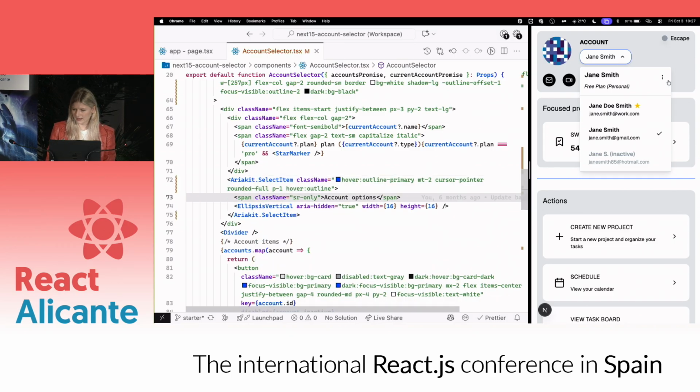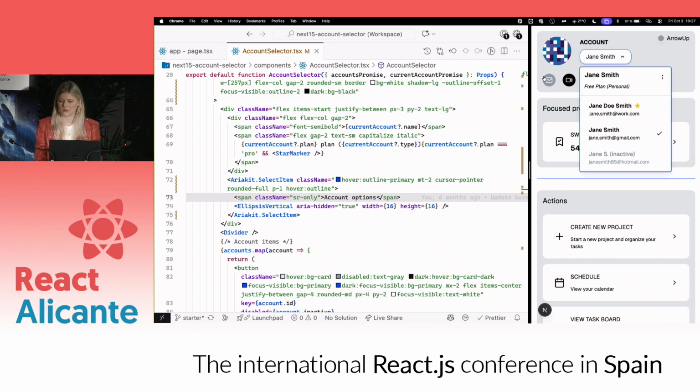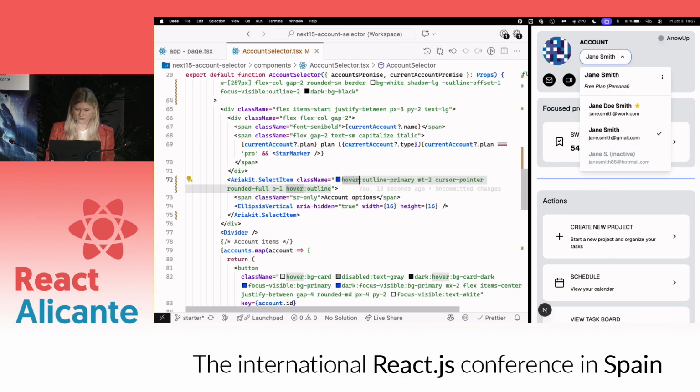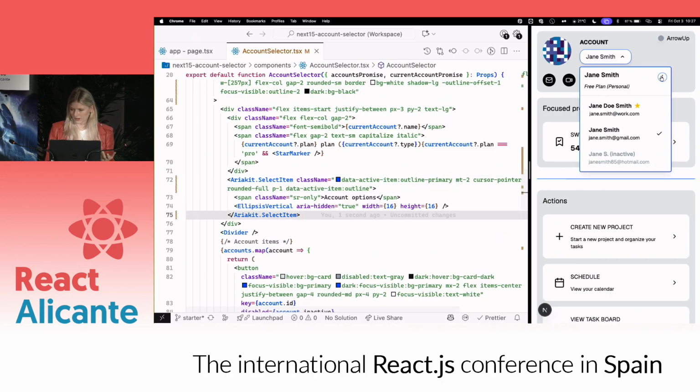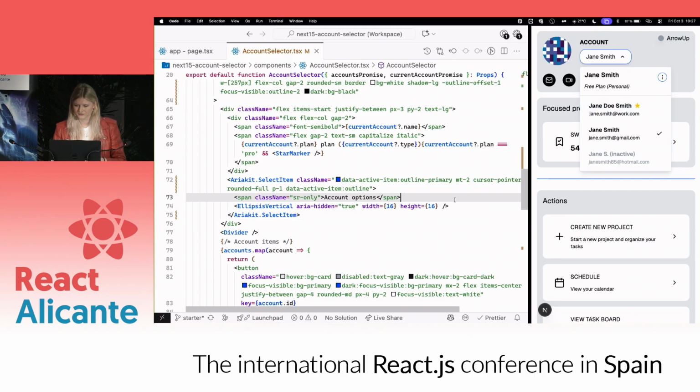like that. And I also have this hover state, but it's not showing any active visibility when I'm focusing it. So right now it's being focused, but you can't see it, right? So instead of doing hover, let's do another attribute that Ariakit applies that we can use to style our states. For example, in this case, data active item. So now it will work on hover, but it will also work when you use the keyboard here.